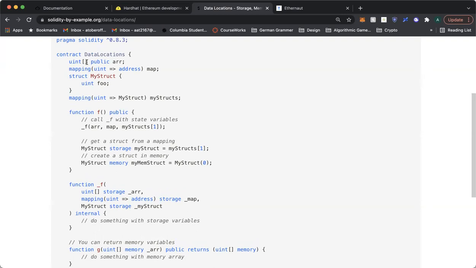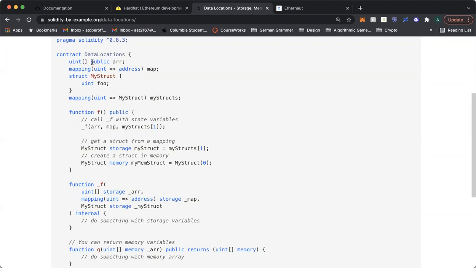And here's an example. I believe Java might have a similar syntax. This is creating an array of unsigned integers, and they're public. So let's go through this from left to right. Unsigned integer is just the data type. Typically in Ethereum, the integer is uint, which stands for unsigned 256-bit integer, and that's the standard integer data type that people are using. And then public, which means who can access and view this variable.